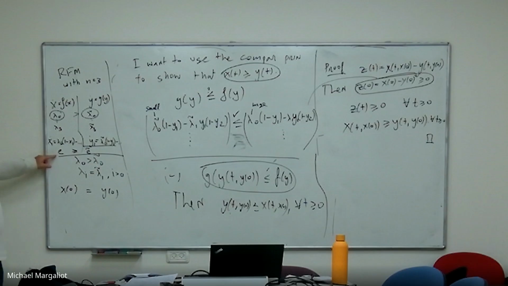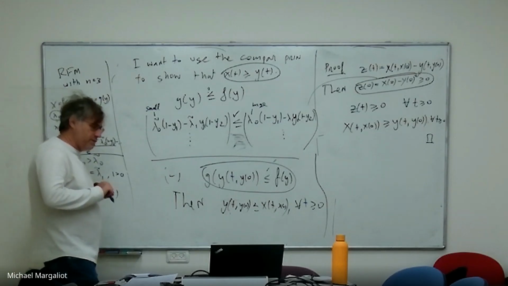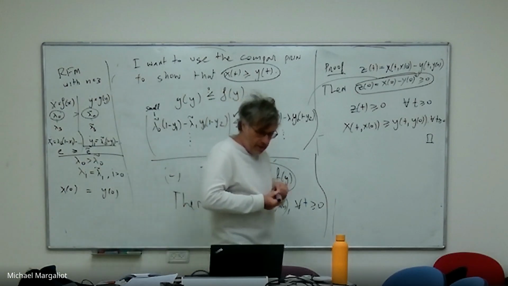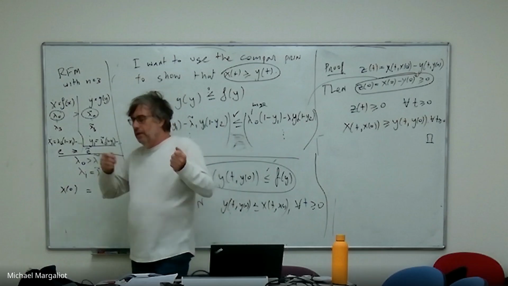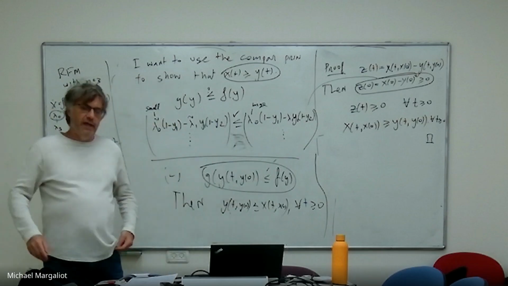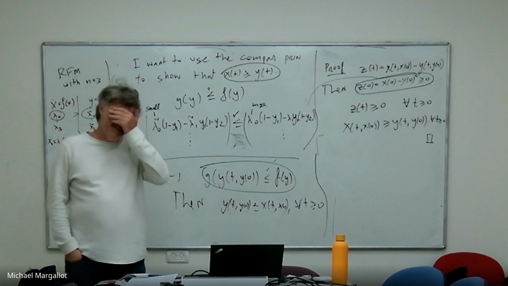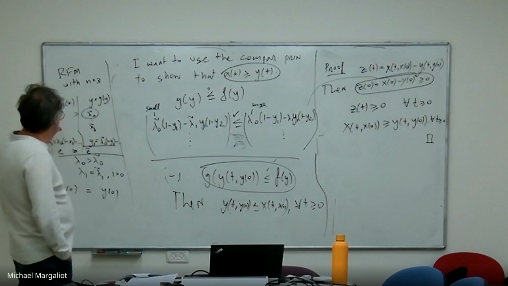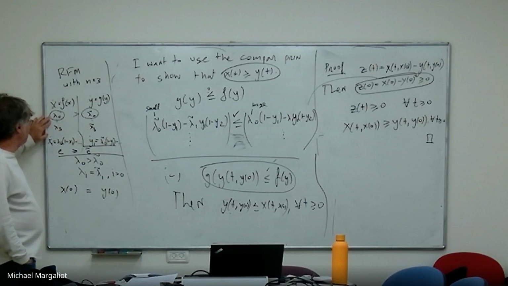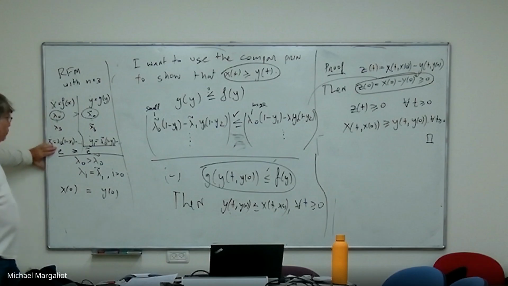So also the equilibrium here will be component-wise larger or equal to the equilibrium here, because here I take larger rates. So I get things that seem reasonable, but the comparison principle: if I have two RFMs, one of them with higher rates, in some sense, in the RFM with higher rates, I should get a higher initiation rate. The RFM with a higher initiation rate, I should get higher solutions and a higher equilibrium point.